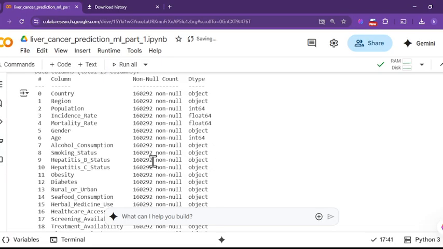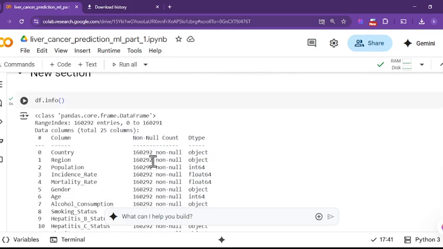If you see across the column names, the total non-null count is 16,292, and in all the columns there are no null values. Their data type is given in the dtype with respect to the column name. If you see object, object is a data type holding the data in the columns country and region. Likewise all the data types are provided to you, and applying the info command gives the summary of the data.